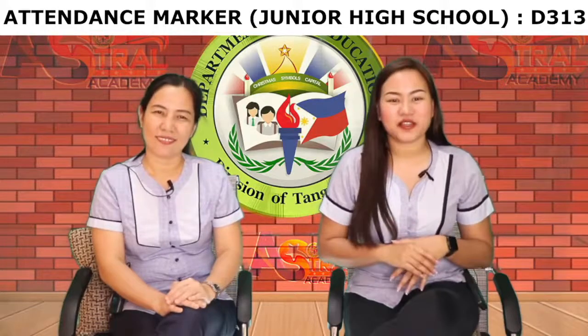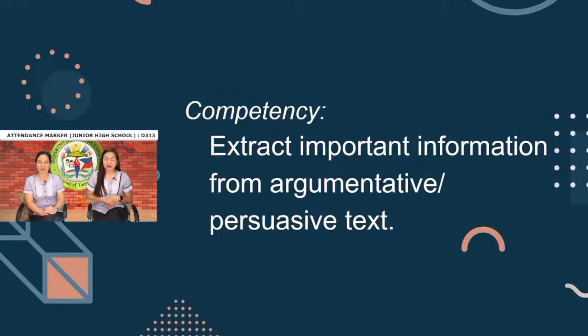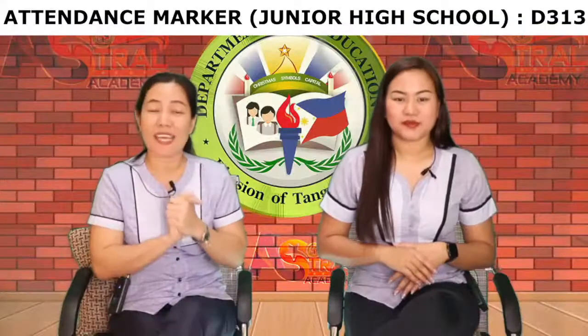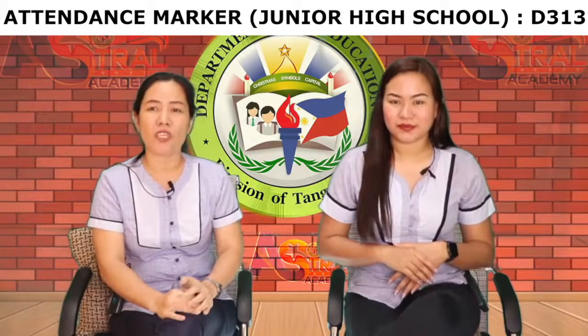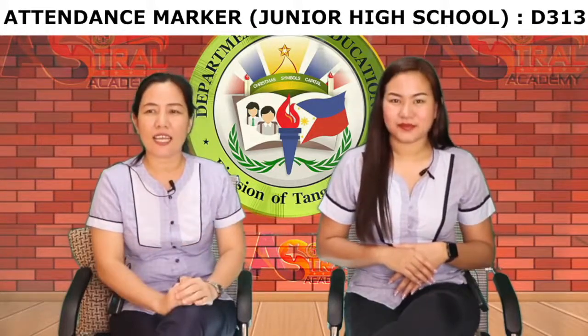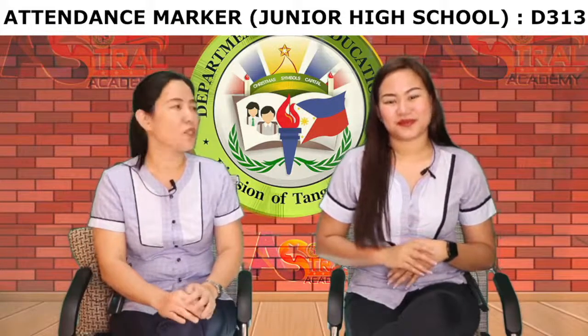So today we are going to learn how to extract information from argumentative text. So, Mamahalia, there are many different types of texts that provide important information to the readers. Such information or details from a text provides more opportunities for us to learn faster and better. Critical listening or reading is used with argumentative text. It allows us to read more critically to get the logic or reasoning in a text.